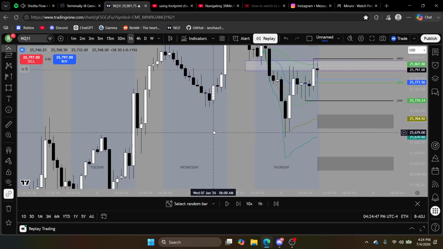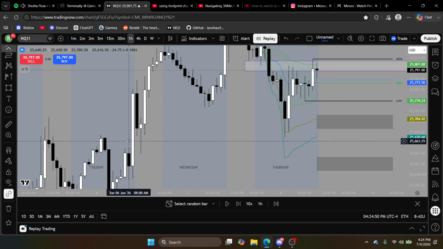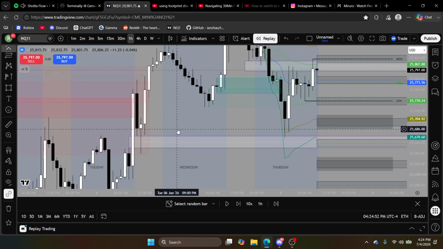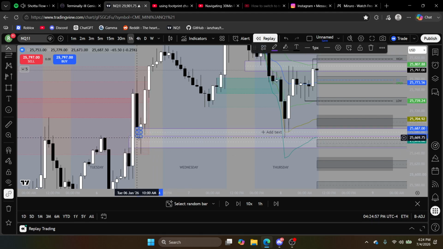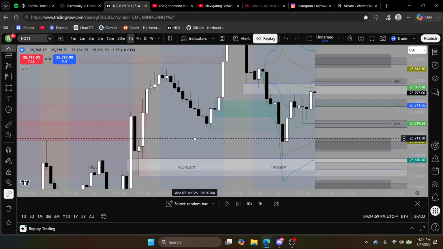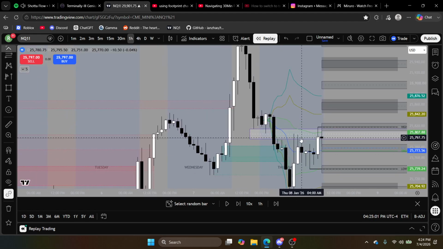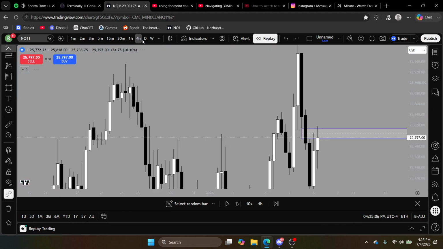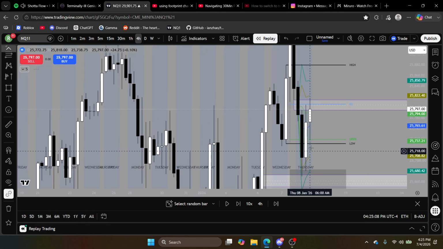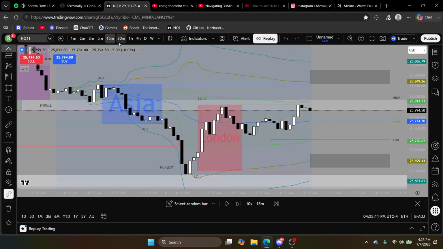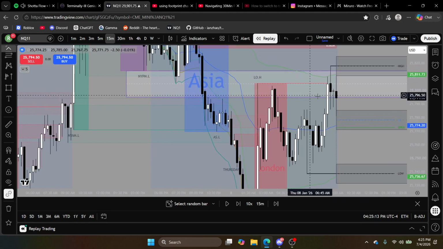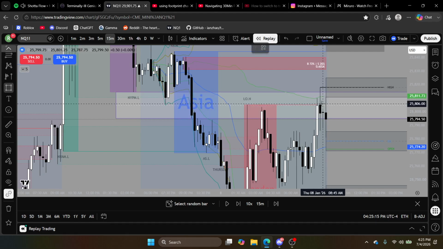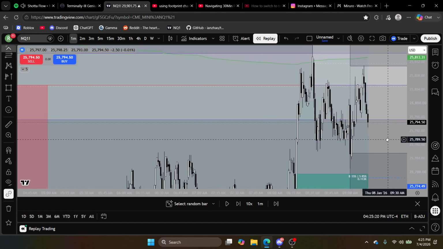What else? Trade off here, could have used this rejection block inside fair value gap. Very strong, especially in higher time frame, right? Right here, we have a slight rejection block inside of the higher time frame. This candle's already closing bearish, right? Ooh, we put in down like PO3. I'm honestly thinking of just using this 15-minute rejection block as a confluence for shorts.